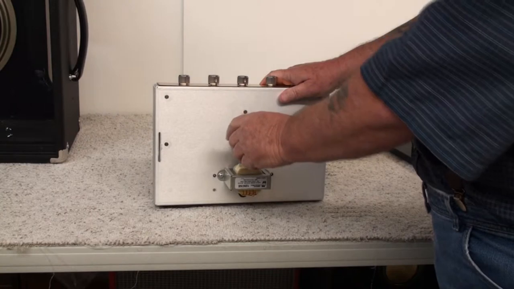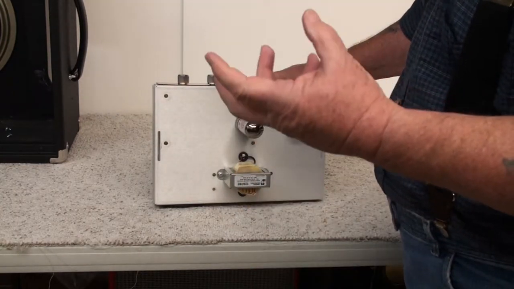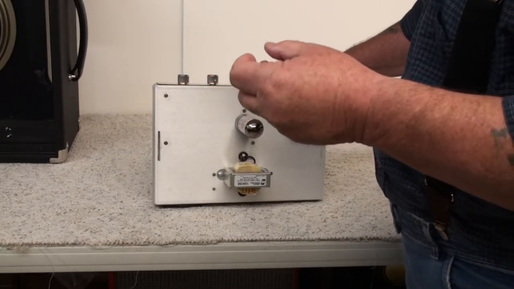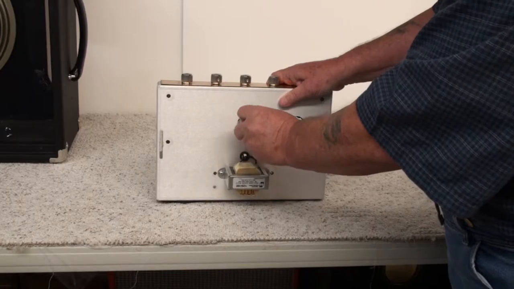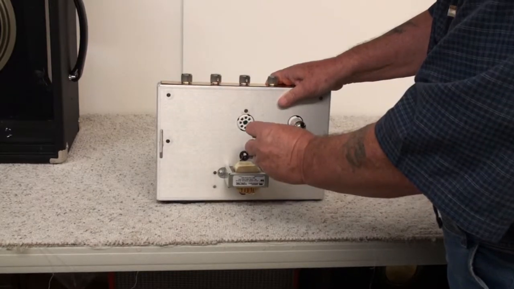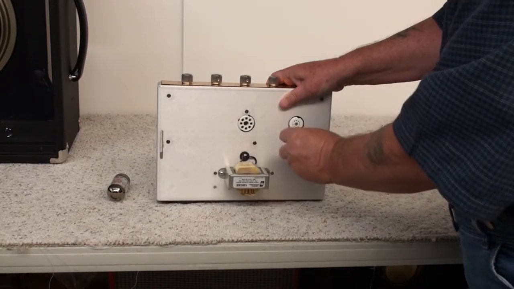And to take a tube out, I realize you may have cases where they might be really hot. So make sure that you use a glove or a towel of some kind that's not wet. Grab the tube and rotate slightly and it pops right out. Grab the tube and rotate slightly and pop it out.